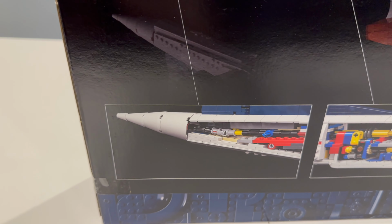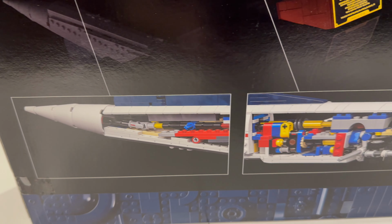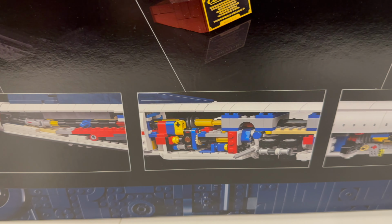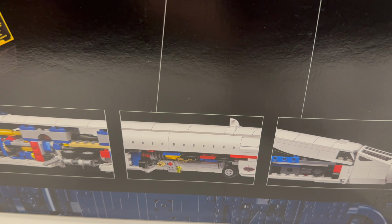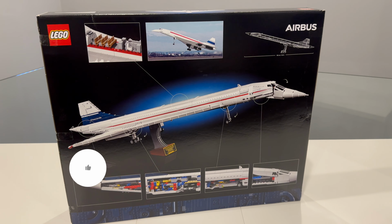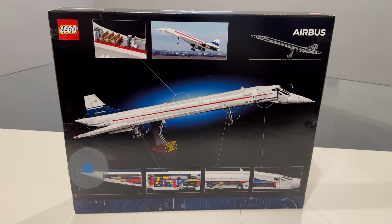At 2,083 pieces, it weighs over 6.6 pounds or 3 kilograms. And when it's built, it's more than 40 inches or 100 centimeters long. We're going to build the set step by step and talk about some of the amazing features of the actual Concorde, as well as the Concorde model itself.